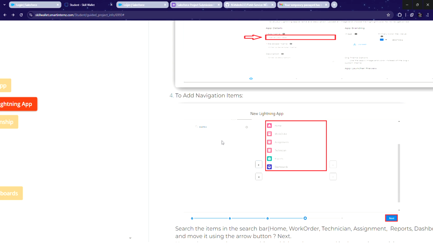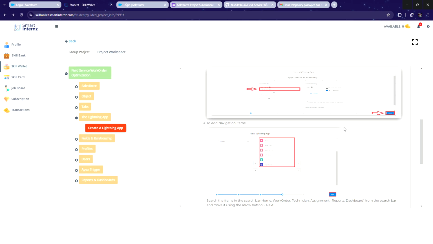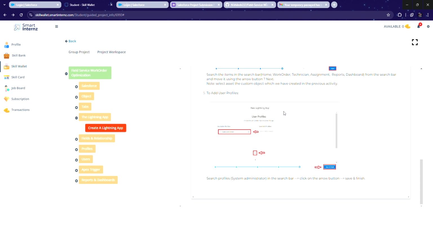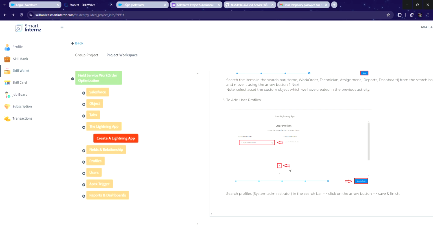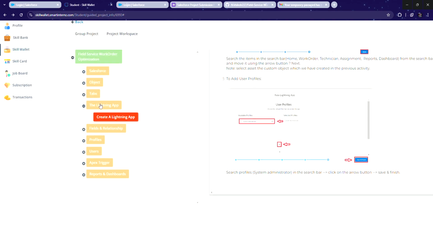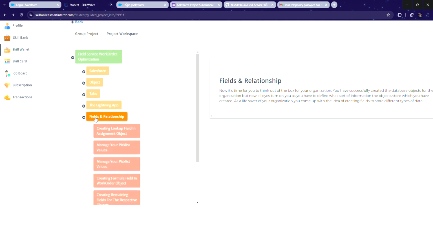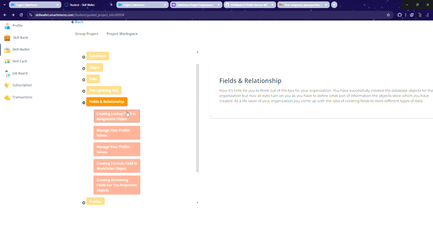From the left tab, you will drag the following options into the right side part of the tab, and then click next. After that, you will be shown some names under available profiles. There you should type system administrator and drag the system administrator to the selected profiles. Okay, then we will move to the next step, fields and relationships.